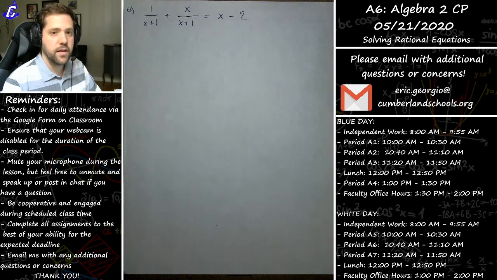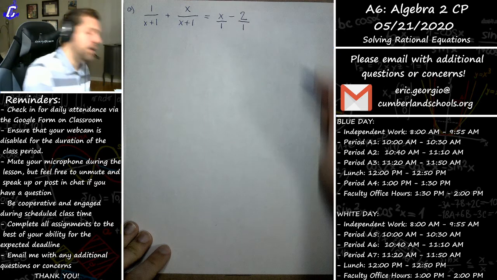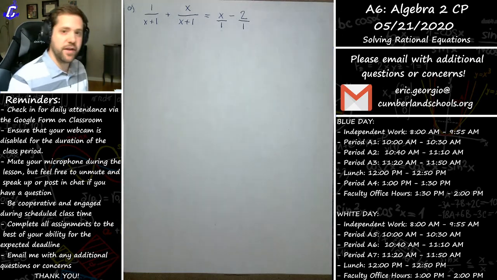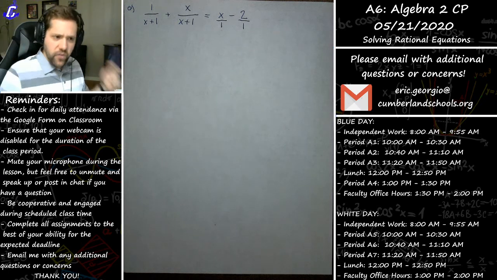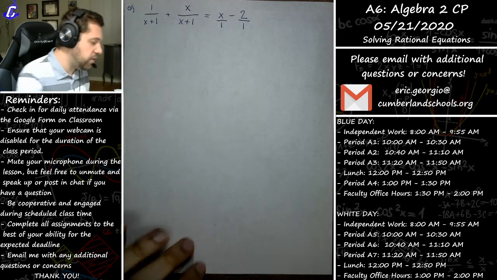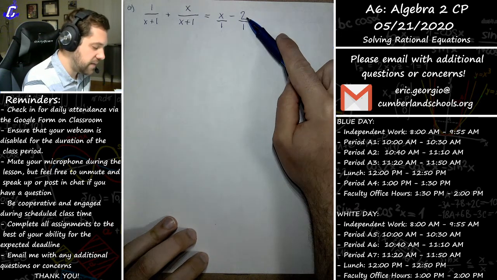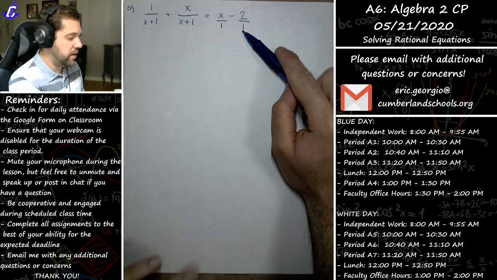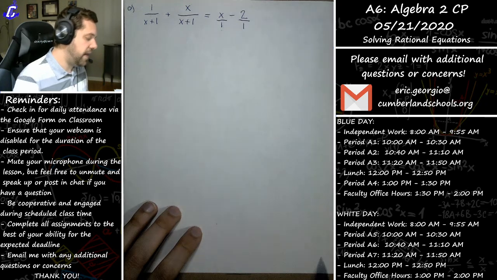Now, when we see variables and whole numbers by themselves, remember that we can express these as over 1, and you only have to do that if you feel comfortable doing that. If it makes you feel better to have a denominator there, then rewrite it that way. If you already know that and can make that connection in your head, you don't really have to write over 1, but just recognize that this doesn't mean that x is in the denominator or -2 is in the denominator. These are in the numerator, and they would be over 1. That's really, really important. When you have just a whole number or a variable by itself, and this one happens to have both, you can just go ahead and write it as over 1.